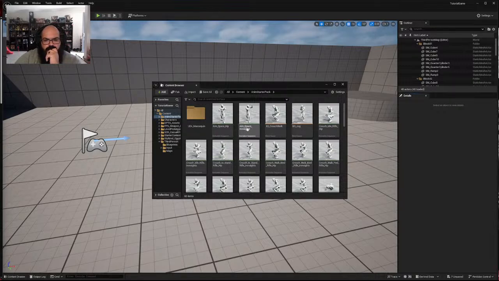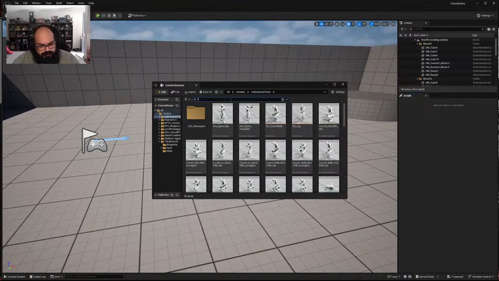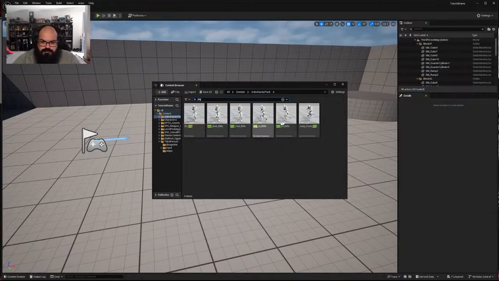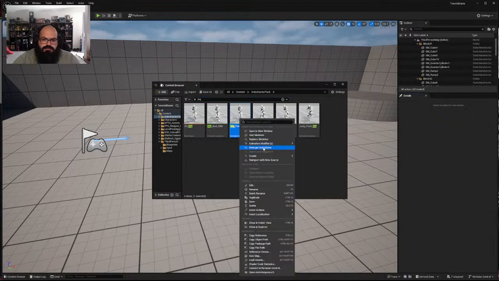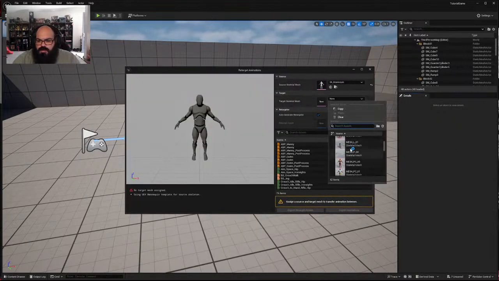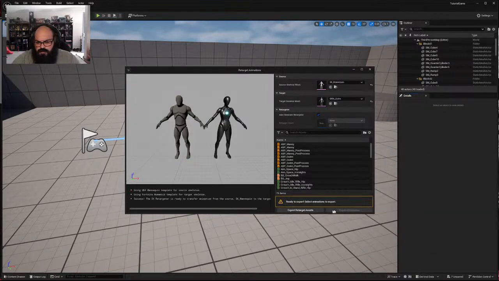So we have a few more animations that we need. Of course, we'll need to walk and jog. Now in this case, I'm gonna go directly into the jog because we will not be able to walk. It's gonna be a bit simpler, okay? So in this case, we have a few options. The best one, go into the jog forward rifle. Right click, go into retarget, and retarget animation. Just from UE4 to UE5, retarget.